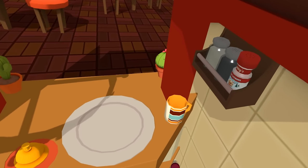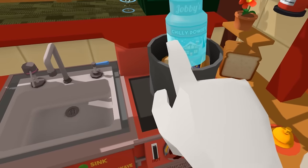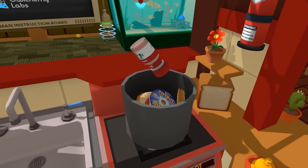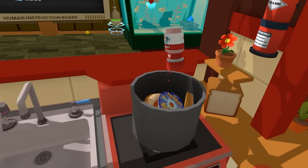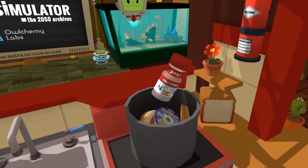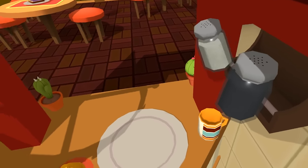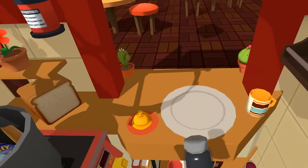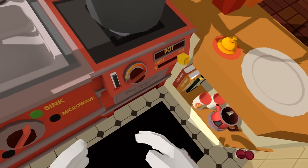Now, what we could also put in there is some chili powder. Be careful that you get chili powder with a Y and not an I, because it's a bit redundant with the hot sauce in there. If you get the other kind of chili powder, you want it to feel like Christmas in your soup. So we'll put that back. And we'll get some salt and pepper. Put those back.